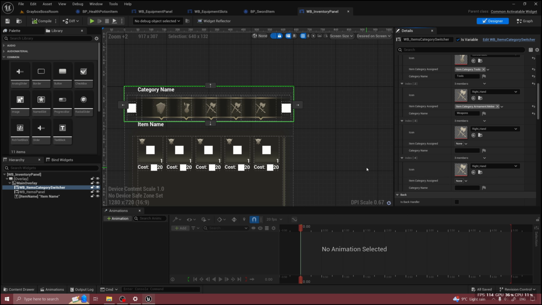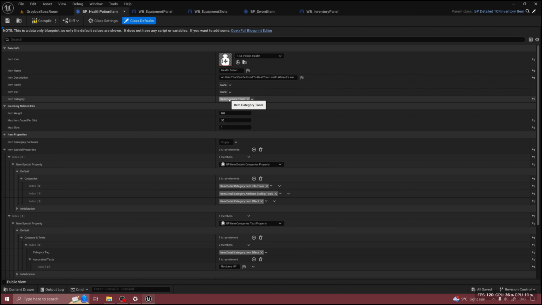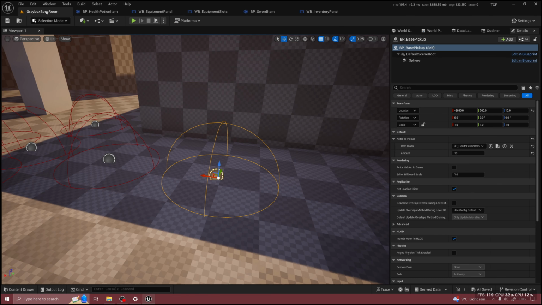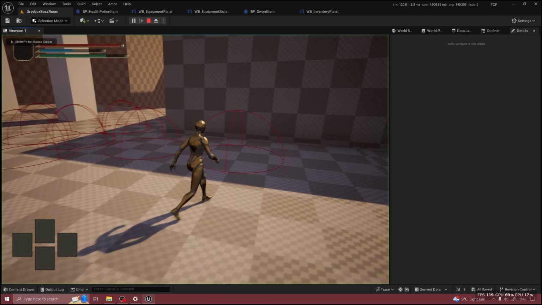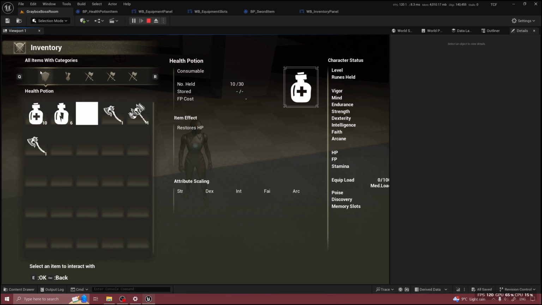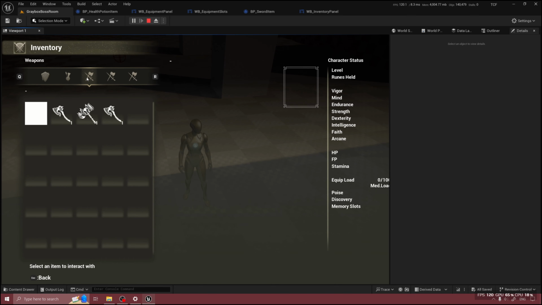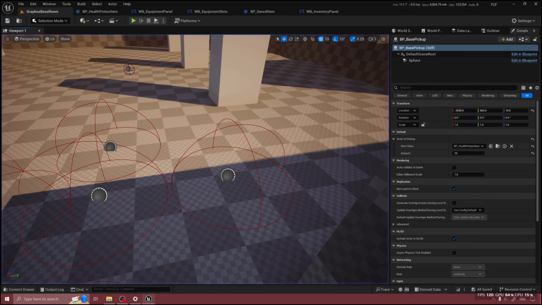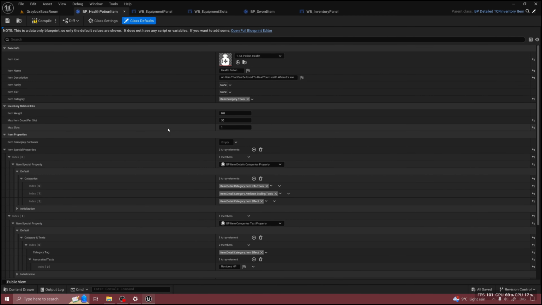I'm just leaving it for your own imagination. If you don't like it, just simply remove it. The way this is related, if you see here item category.tools, if you go to the health potion, it's the exact same category. So the categories of the item will be the ones that are displayed in the inventory itself. So remember we have 5. Now if I pick a bunch of them here, I open the inventory, you will see the first one was all items with category, so that's everything. The second one was the tools, and that's where I assigned the health potion. The third one were the weapons and so on. So you can change it per item based on the category of the item itself.